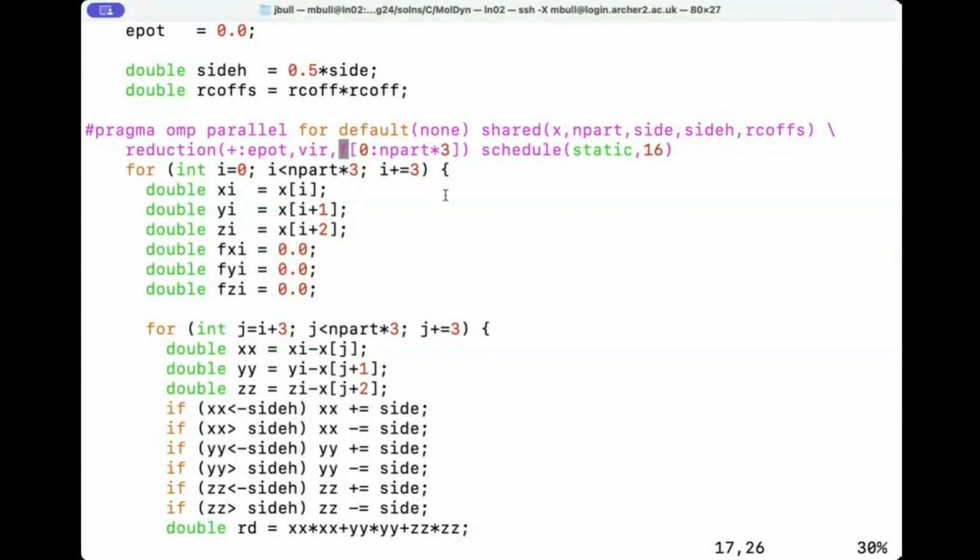So it really depends on the access pattern and the way that the array is used as to whether reduction or atomics is going to be useful. And another problem with using reduction is, again, if the array is large, then you're potentially using a lot more memory. The memory overhead of having a private copy for every thread might be important.